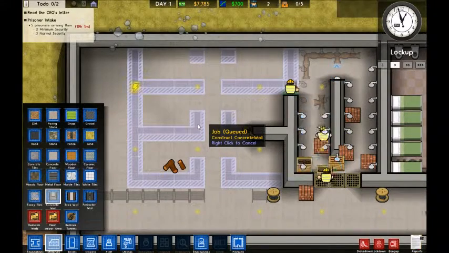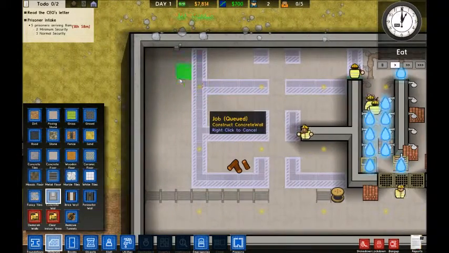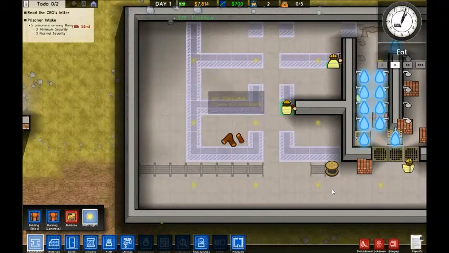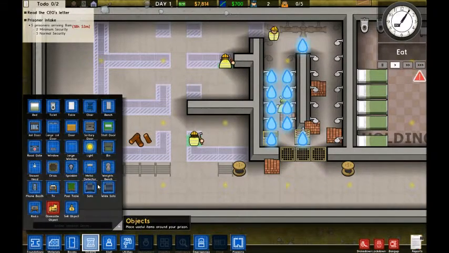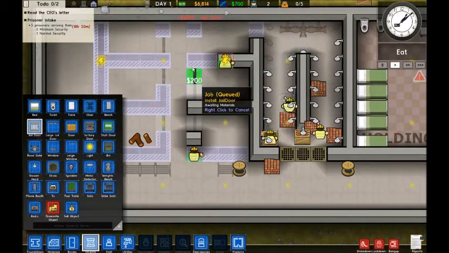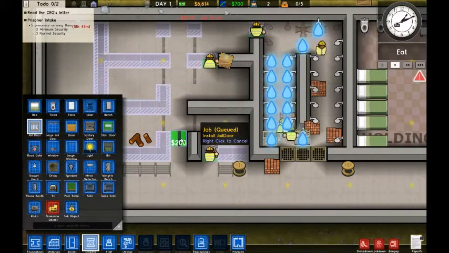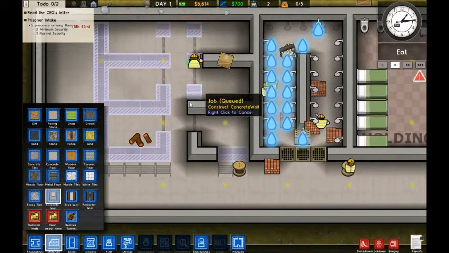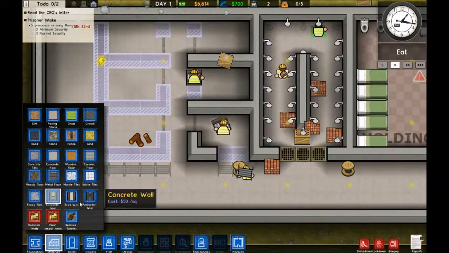Good. Now, let's bring out the foundation. Well, we'll wait. We got enough stuff right there now. Alright, so what we need is some jail doors. Oops. Man. Wow. Okay. So, now we need beds.